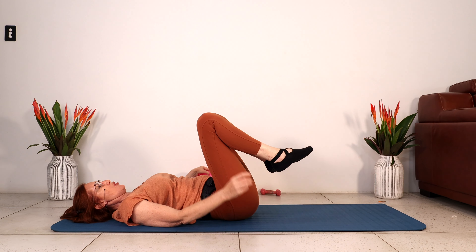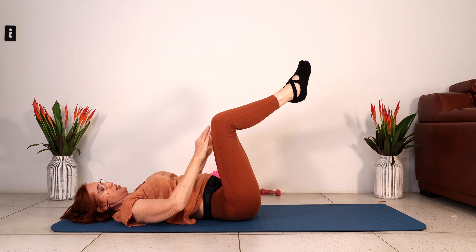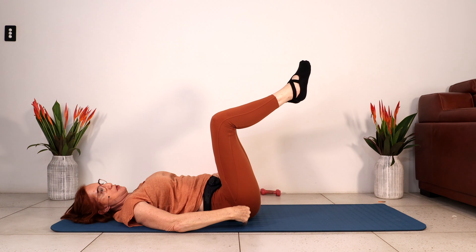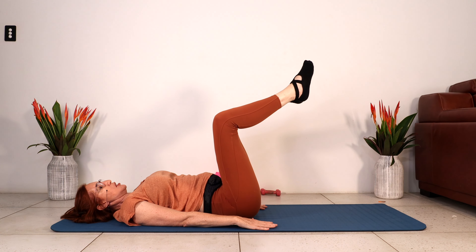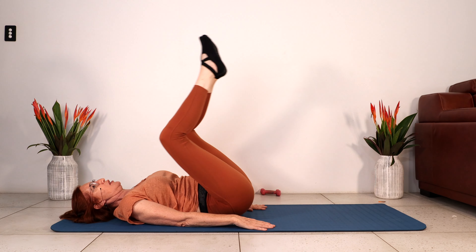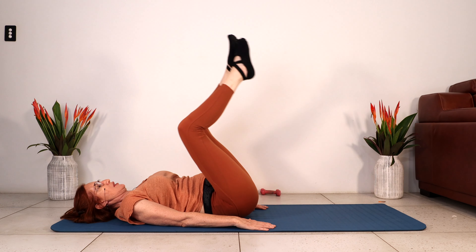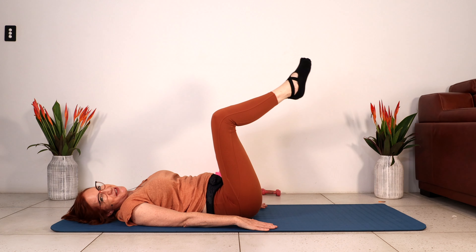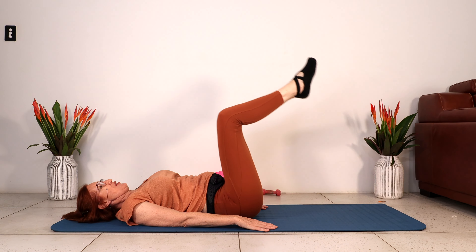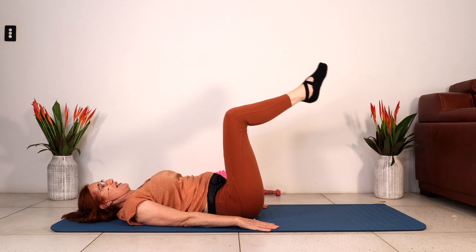Put the ball somewhere — we might use it again. We want to open the knees up and toes together, keeping the knees in line with your hips. We're going into a little hip lift. We're going to press the upper back into the floor, contract your abs, and lift the hips off the floor. We're going to do four more. Try and keep your shoulders relaxed. Three — two — squeeze the abdominals to lift — and last one.